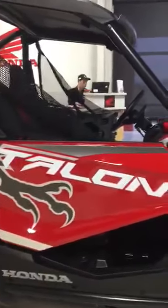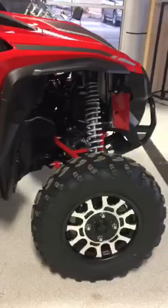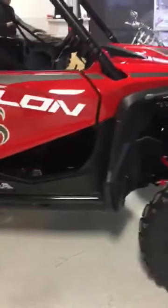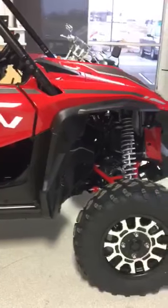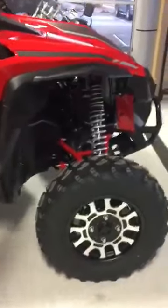The X and the R both have the same wheels and tires, although the wheels on this have a brushed look on the X model. An R model has the Fox QS 2.5 shocks. A little bit longer, a little thicker shaft, more travel.